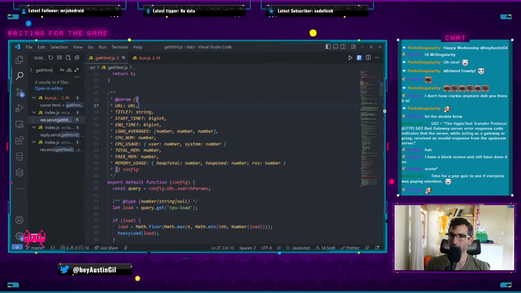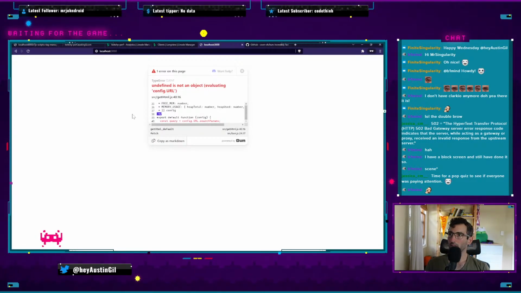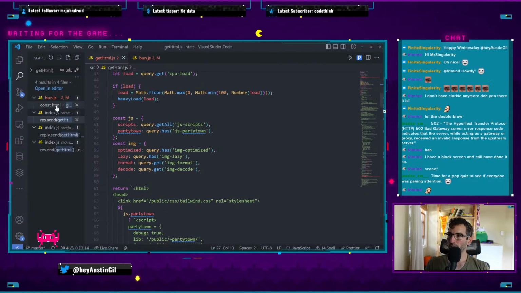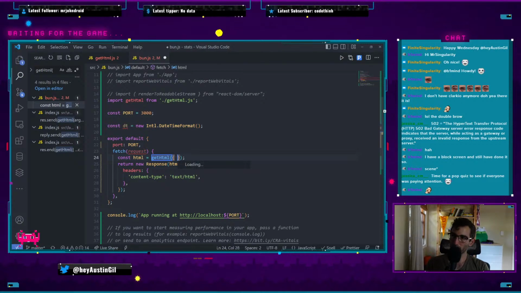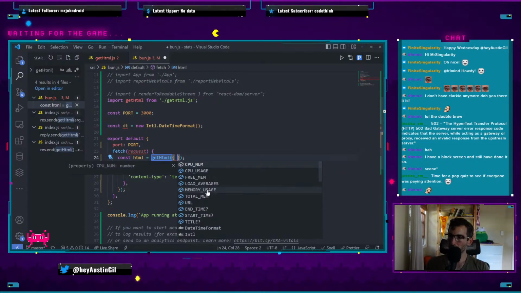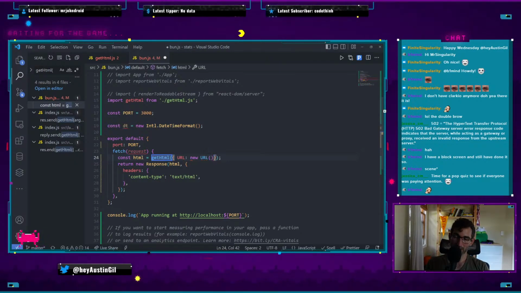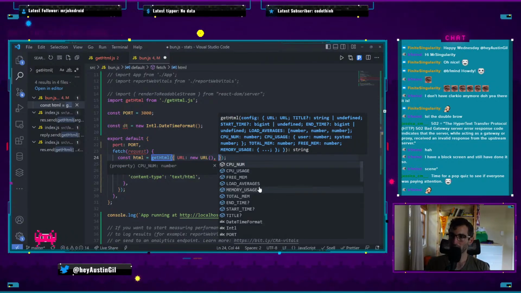Okay, what's the next thing to do here? Let's get back into the Bun stuff. Let's see if we can get Bun printing out this page. So for Bun to work, we need HTML. We need to actually push this. This needs to have a couple of things. This needs to have a URL, which is going to be a new URL, which I'm just going to have empty for now, which is fine. And then what are the things that are required?